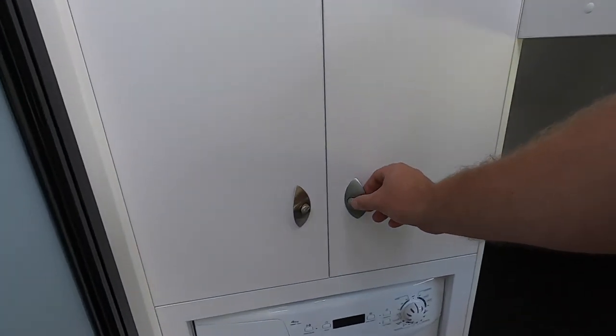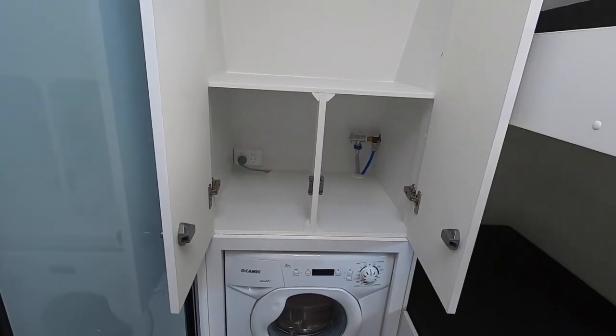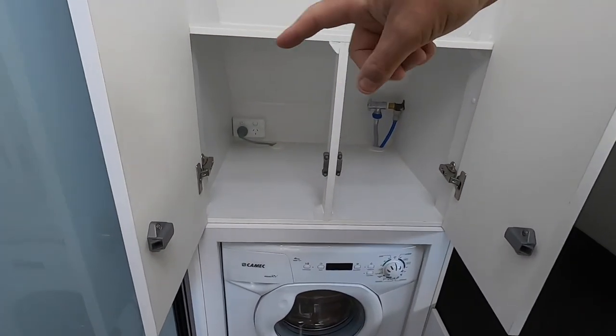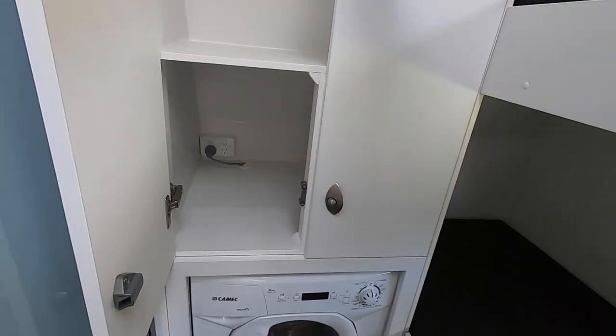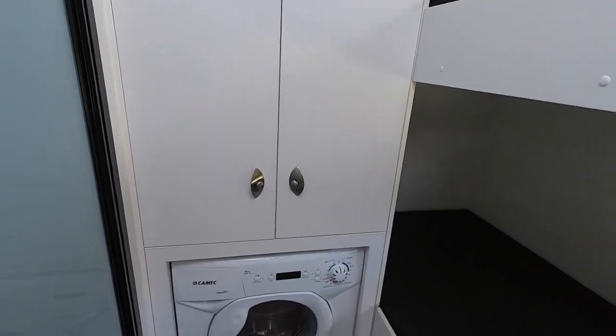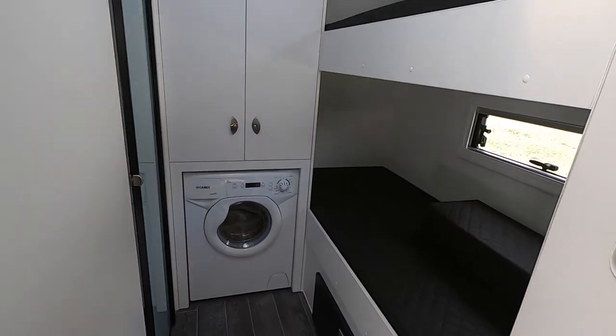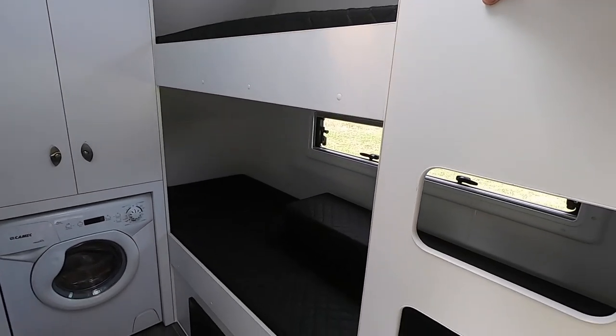This front cupboard is handy, there's a lot of space in there for storage, and of course the washing machine, power point and water tap, easy access. All these doors are solid plywood, CNC machined out. Everything's very, very robust.